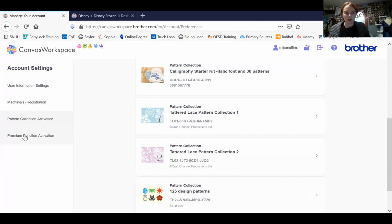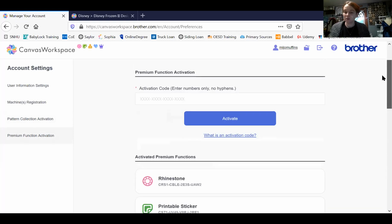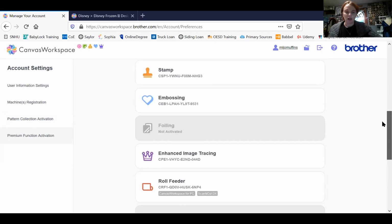Your premium function activation. This is where you're going to activate those kits. Rhinestone kit, embossing kit, the paper piercing kit, all of those are activated here. And then it gives you a list here. So for example, I have not gotten the foiling set yet.